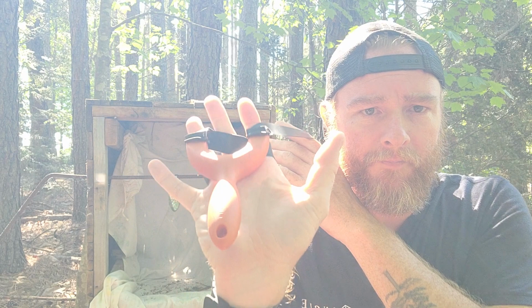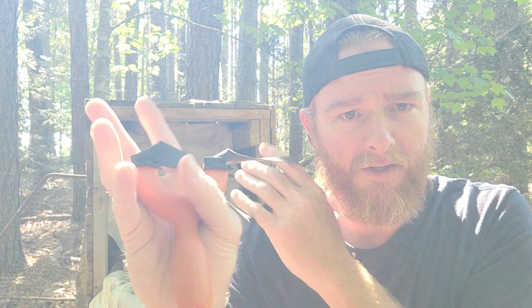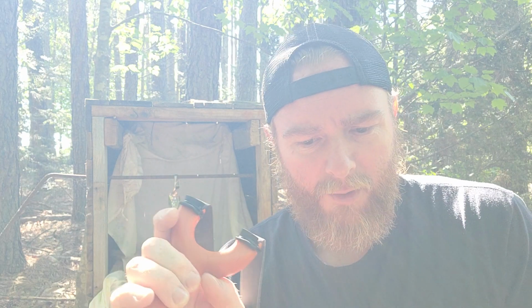I really like this because, you can see my hand here, about the size of it. So easy to stick in the pocket. Throw it in your back pocket. Throw a few steel balls in your pocket.